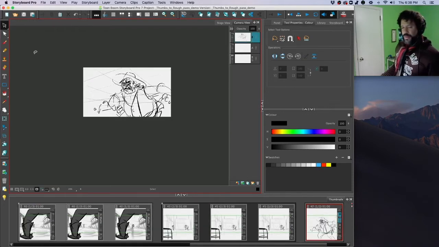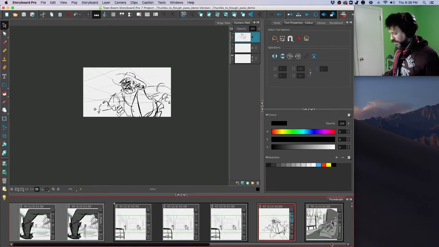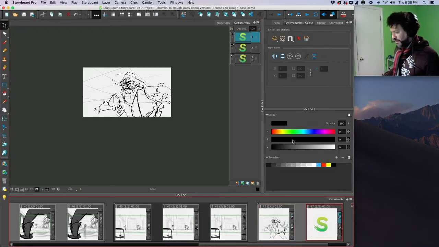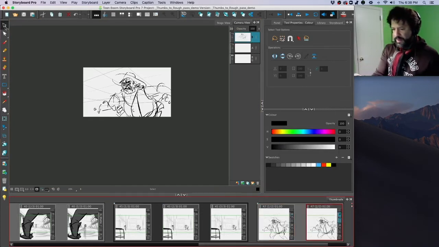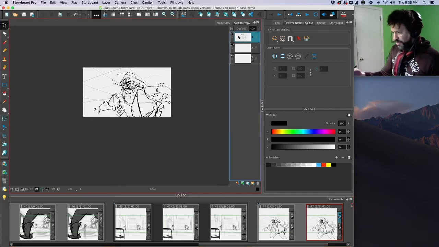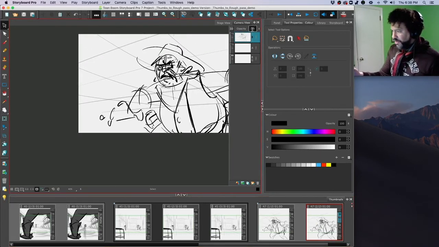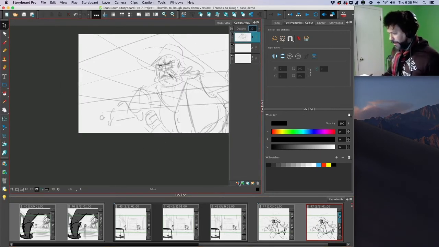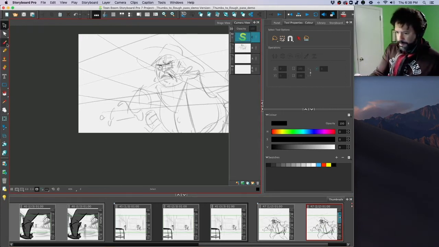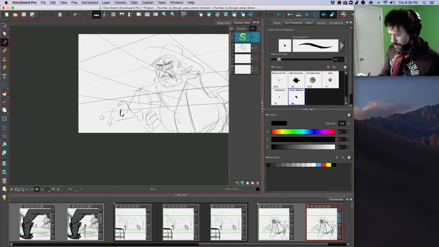And I could really flesh this out. Maybe his hand does a little bit of a thing where he's getting real itchy with his trigger finger, in which case I could just do an alternation of the fingers. Draw on another layer.